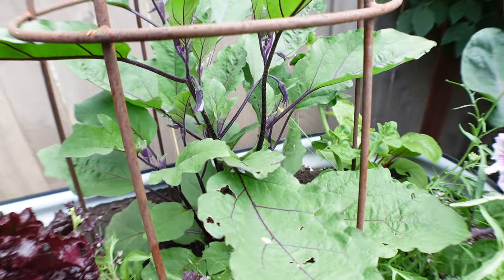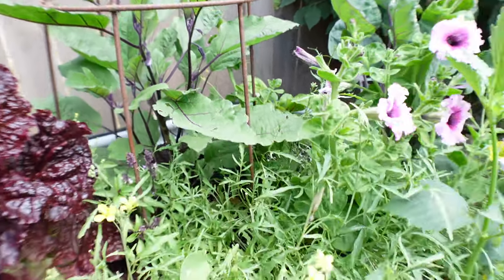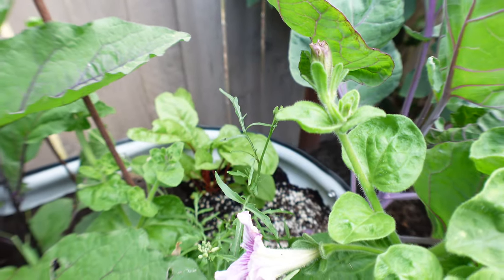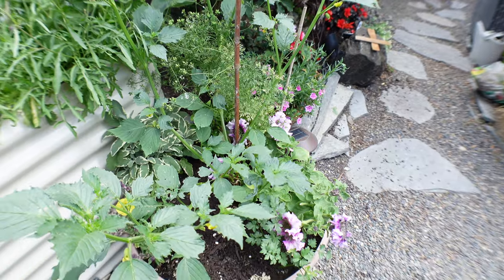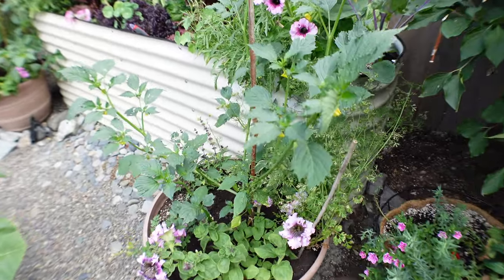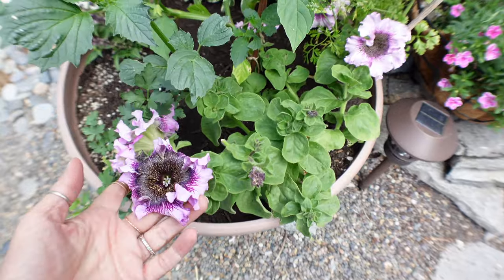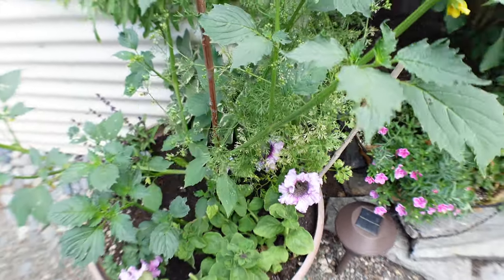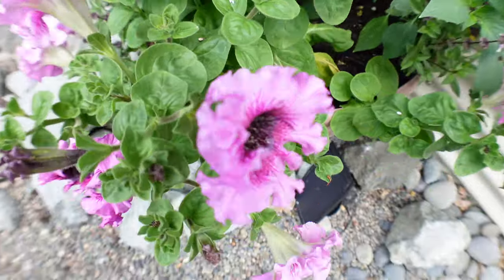This is my Chinese string eggplant — it has quite a few that are going to form the vegetable. Then there's another arugula and a red Swiss chard; it's really beautiful. I have two containers that have the same thing — both have a tomatillo, a delicious one that you can eat almost like a fruit. I have some more of these beautiful Superbissima petunias. My cilantro — I let it flower for the bees and now they're making seeds that I will collect. Both are doing really good.